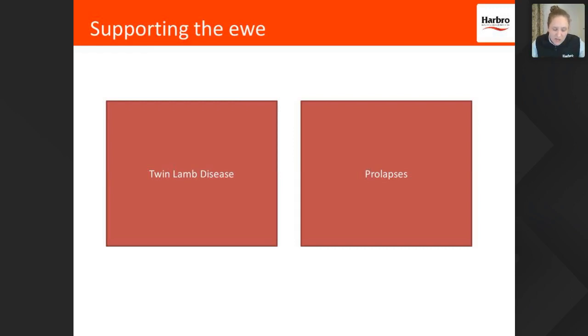We know various people who do this and stick to it pretty religiously, and they absolutely swear by it. It's not going to cost you anything. It's not something that's going to come on a lorry. Give it a go, even if it saves a few prolapses. So just control what you can, feed at the same time every day, and bearing in mind that if you're feeding more than half a kilo, which is a pound, make sure you're splitting it into two, if not three feeds.